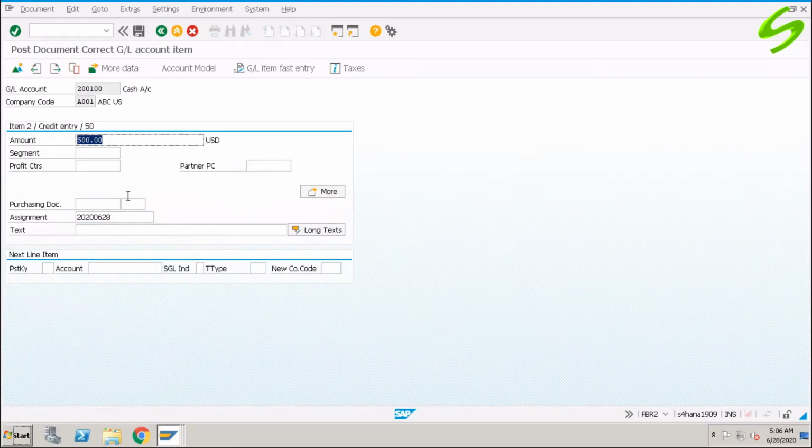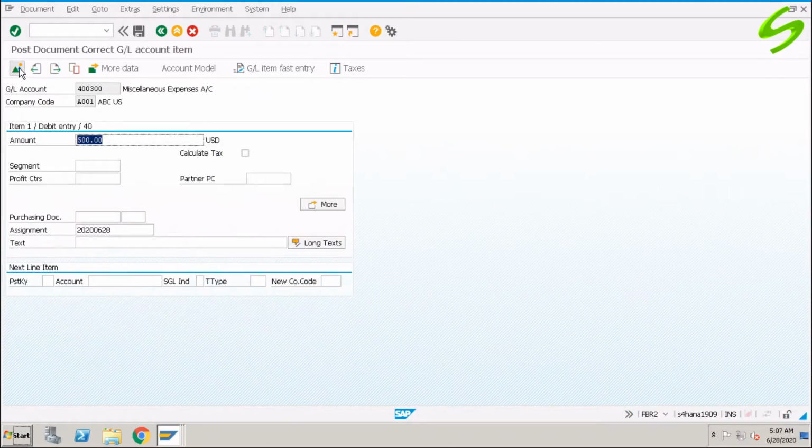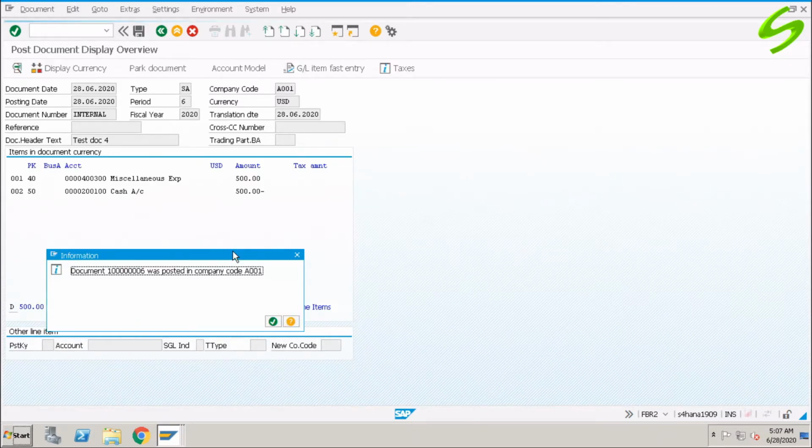I'll go to second line item, and if I want to, I can enter text and change anything. And then overview. Can check the document, I can change amounts, I can change whatever I want, and then once I am fine with that, I can post. The document is posted in company code.